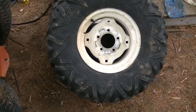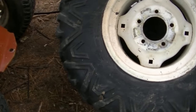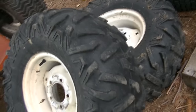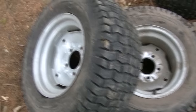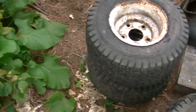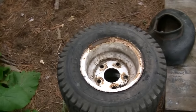Same guy — and I got these Maxxis Bighorns. They are 26-11-12. There's not a ton of tread left on them, but they might be good for something. And since 12-inch 5-bolt wheels are so useful to me, I scored another set just with some turfs. I got these for the rims — the tires are trashed, but they're 8 by 7, 5-hole. Later on I'll tell you why I wanted those. Right place, right time — they just showed up.